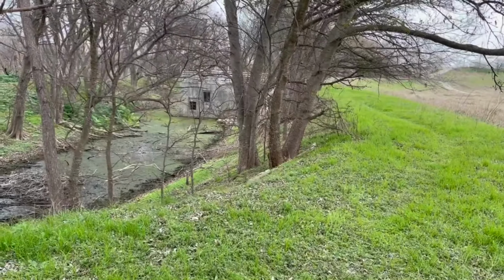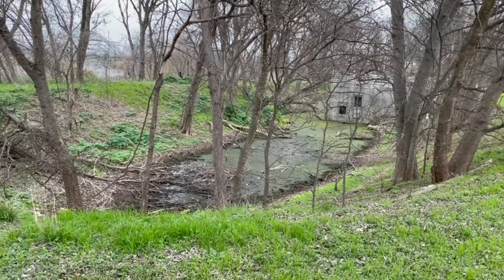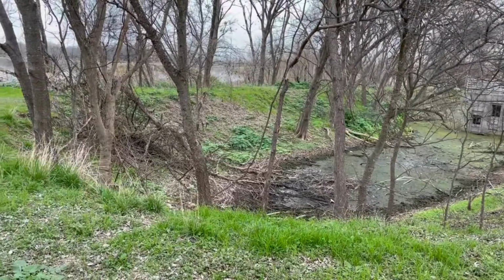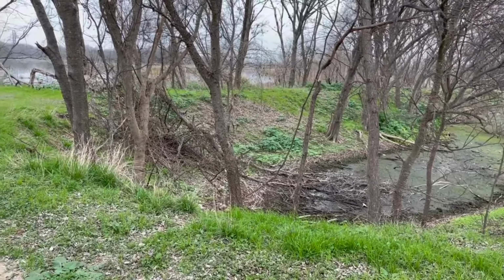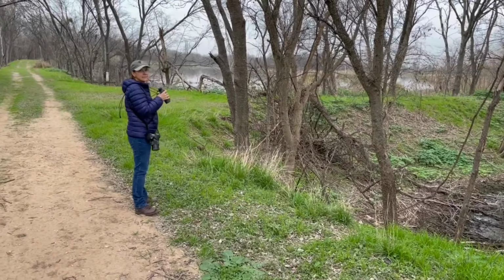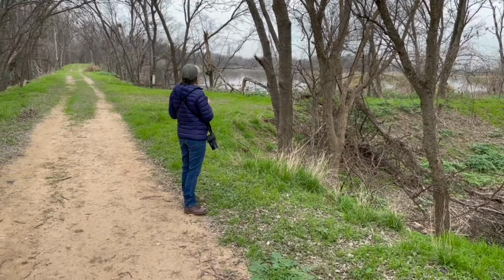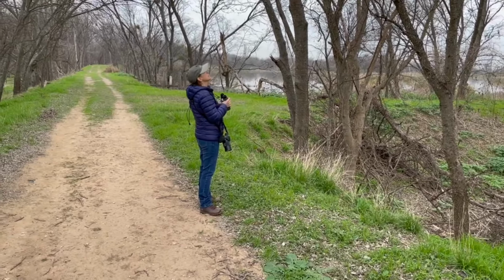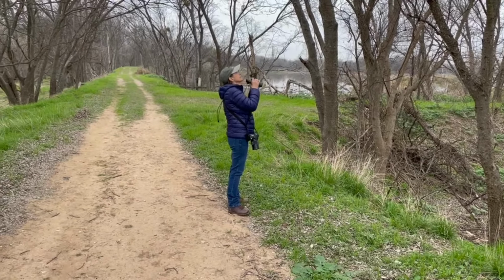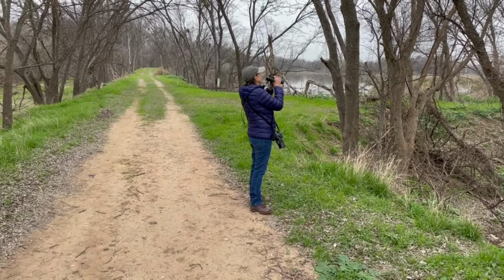We just approached Pond 3, and what you're seeing now is the ditch that you encounter, and fortunately for us, we have some water in it right now. As we continue to pan left, you'll begin to see Pond 3 itself. This is an ephemeral pond. It doesn't always have water in it, though it has for the last several years had water in it. And this is where you can find some of the woodland type ducks, like wood ducks and mergansers, as well as the usual ducks that we've seen at Hornsby Bend.